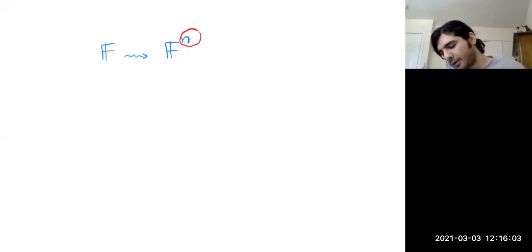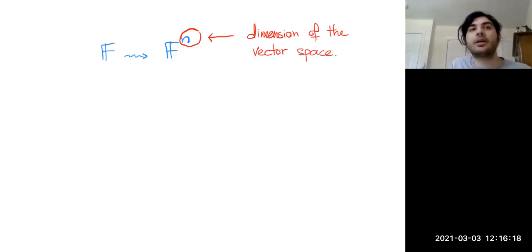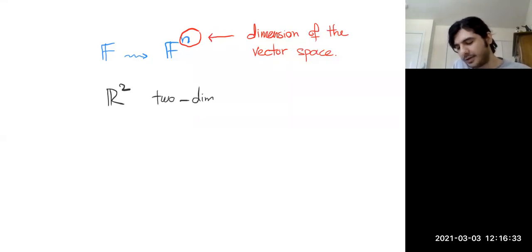So let's do a little bit of simple practice here. When we had a field, I said we can construct the field to the n, and that's a vector space. That number n, 2, 3, 1, whatever that is, is called the dimension of the vector space. We can have finite dimensional or infinite dimensional spaces, right? For example, R2 is, of course, two-dimensional. R3 is three-dimensional.